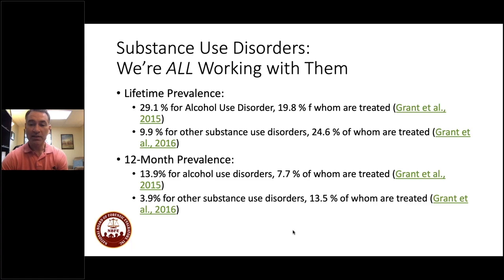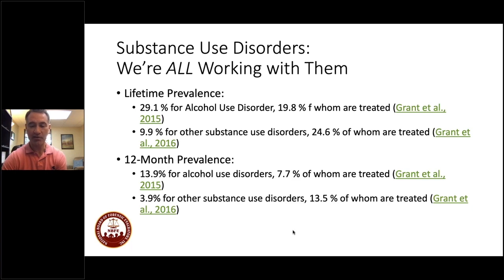So one point I want to make is regardless of whether or not you consider substance abuse or substance use disorders to be an area of specialization for you, you are working with these disorders. All of us are working with these disorders because they're so common, they're so prevalent. The lifetime prevalence for alcohol use disorder alone is close to 30%.